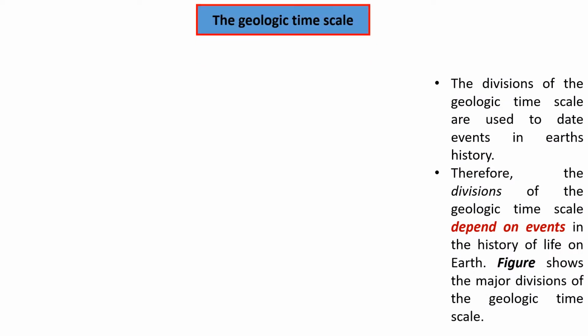The geologic time scale. The divisions of the geologic time scale are used to date events in Earth's history. Therefore, the divisions of the geologic time scale depend on events in the history of life on Earth. Figure shows the major divisions of the geologic time scale, starting with the Precambrian time.